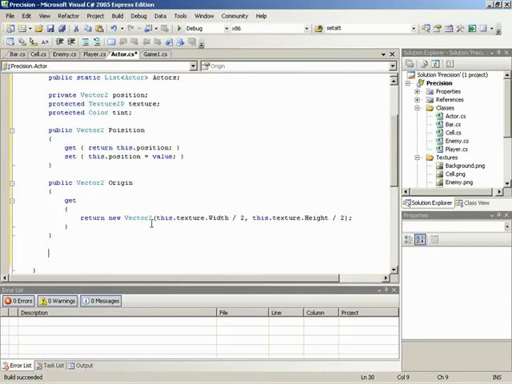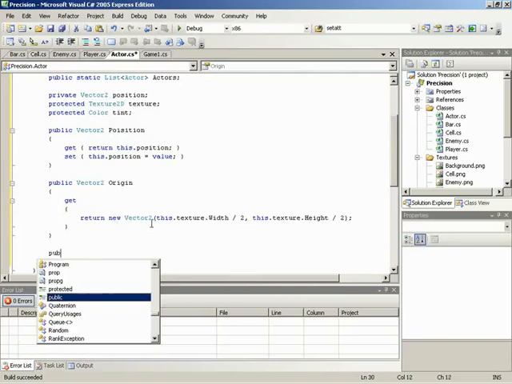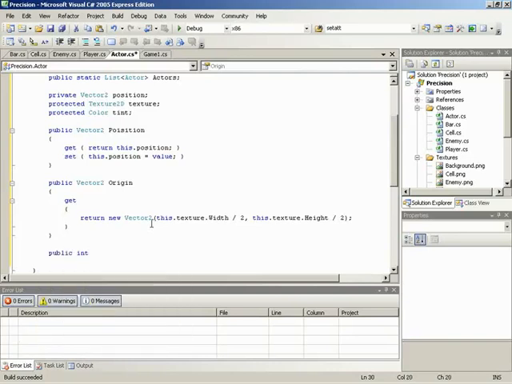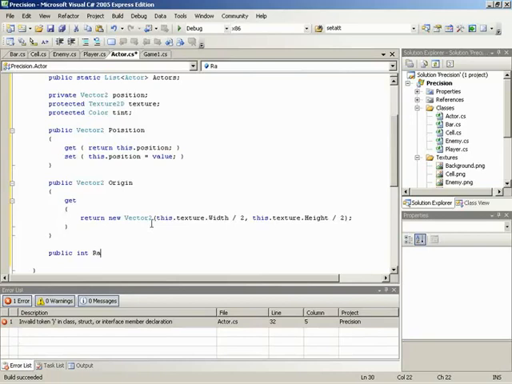All right, next property. So radius is going to come in next. We need a radius, and this just makes a lot of the other calculations simpler, since we can look at this as a circular object and get a radius. So we'll have a public int, and we'll call this Radius.